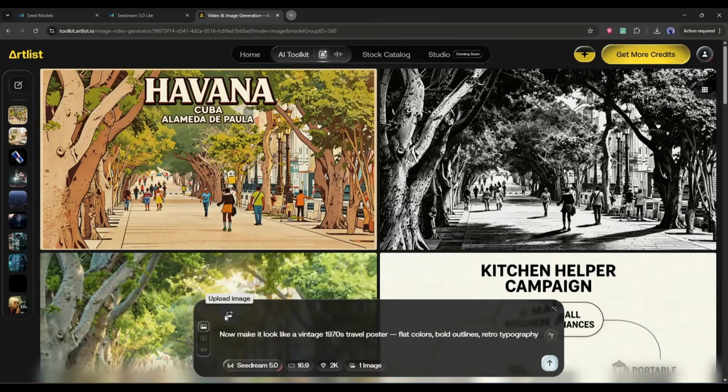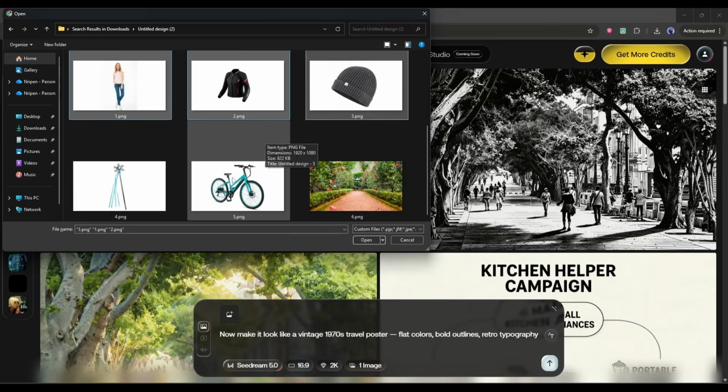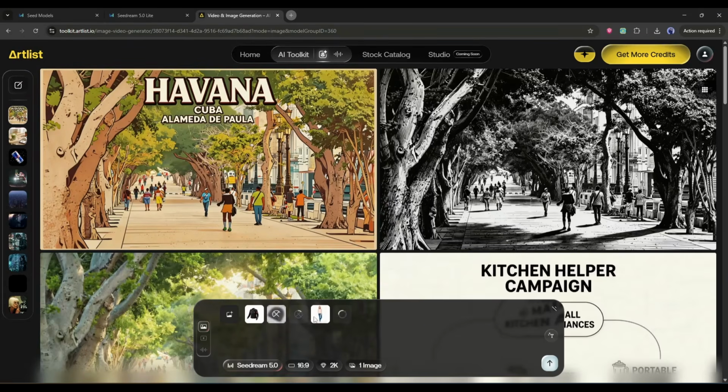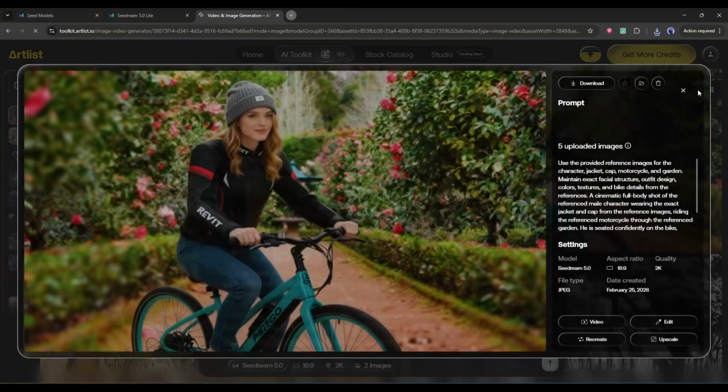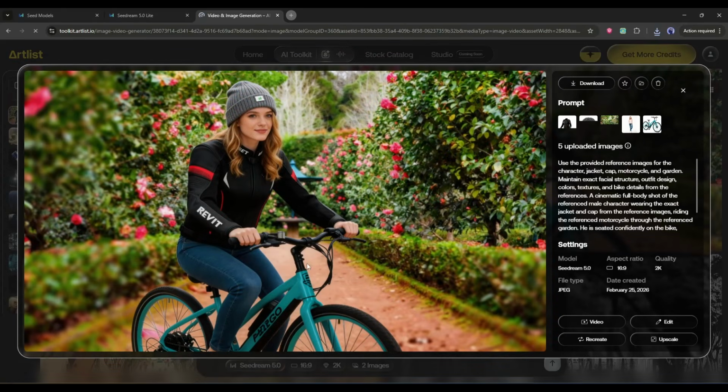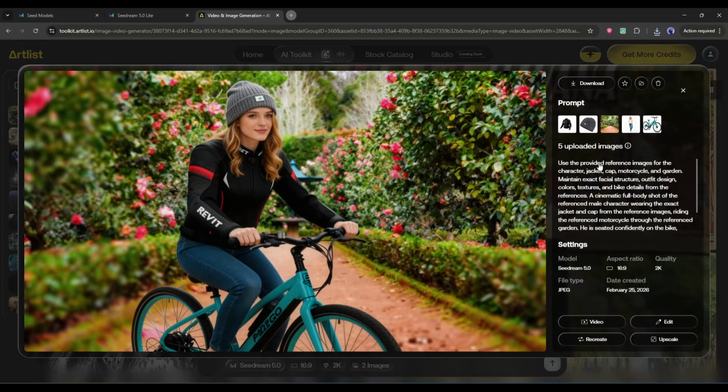Alright, now I will talk about the most important feature of Seedream 5.0, multi-image fusion. And this one is a powerhouse for product and commercial work. Seedream 5.0 lets you input multiple reference images and combine elements from all of them into a single, cohesive output. The model accurately identifies which elements come from which reference image and fuses them intelligently. This is a massive time saver for e-commerce teams, game developers, and creative agencies.